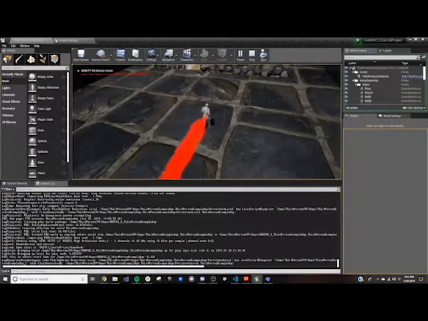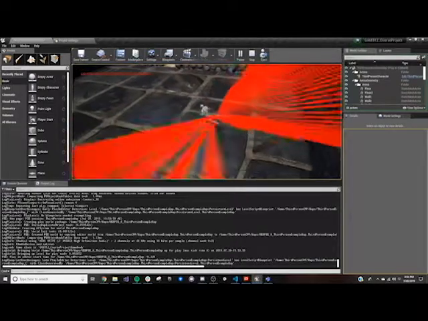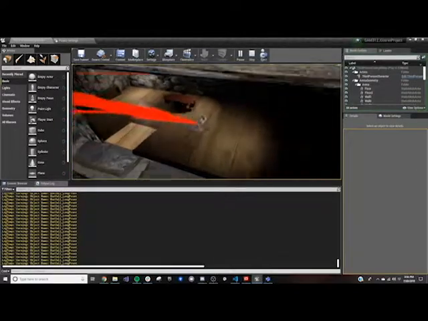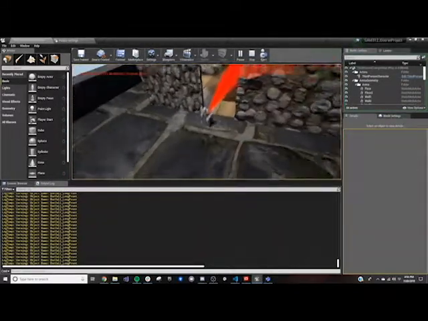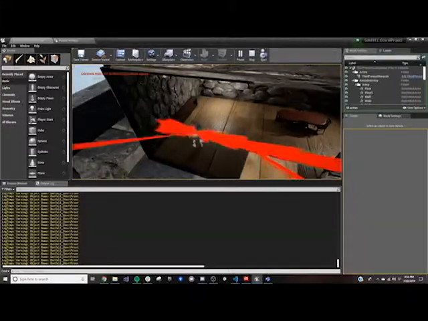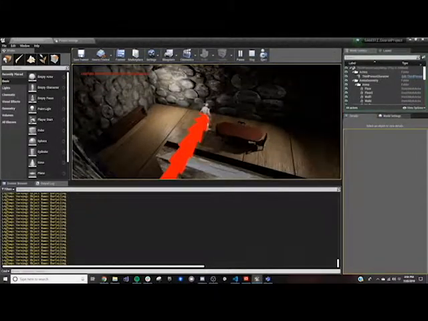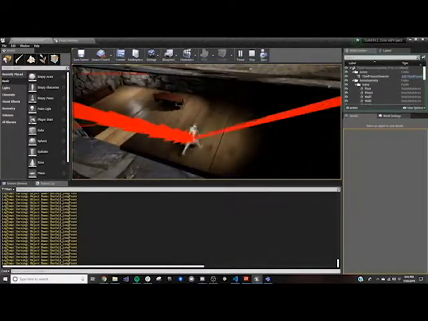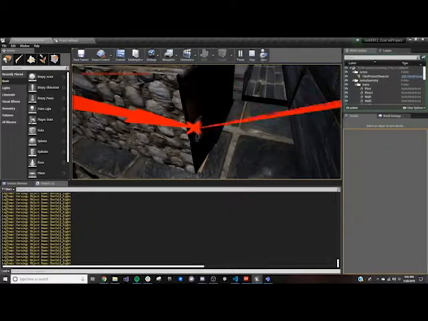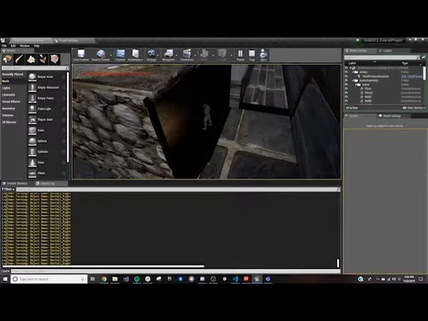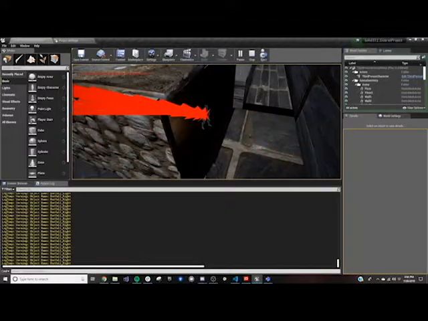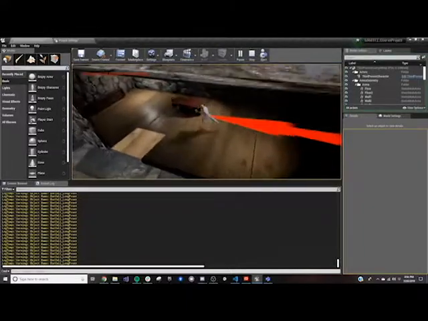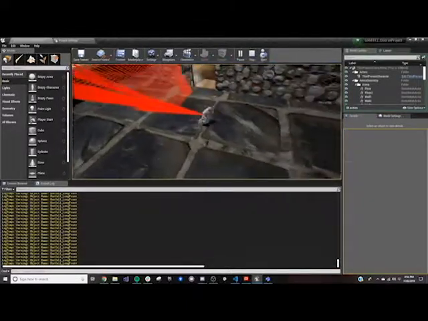And so here's my player, and if I start moving, I've got that line trace going from the camera to the player. And if I come in here, now that wall is gone. And if I come back out, the wall comes back. I come this way, this wall's gone. Come back, ceiling, yeah. And if you saw, if I'm line tracing here, and then I come over to this wall, that wall comes back, and that's why we're checking if the line trace has a new actor, then we want the old actor to be unhidden. And yeah, everything looks to be working fine.